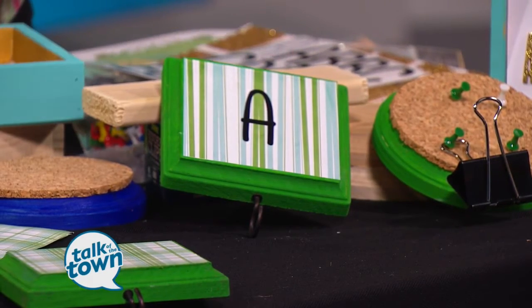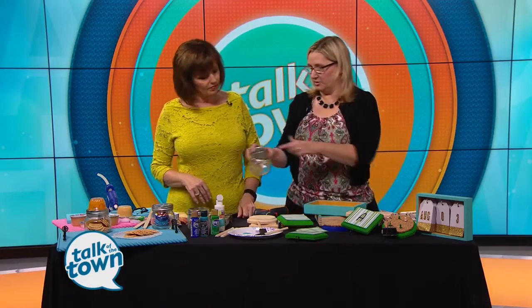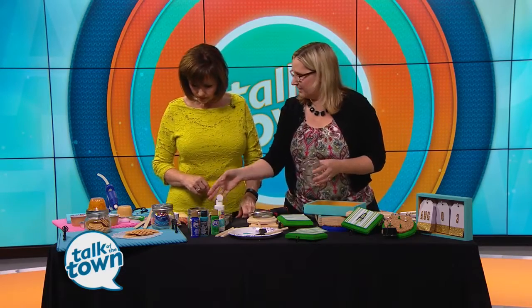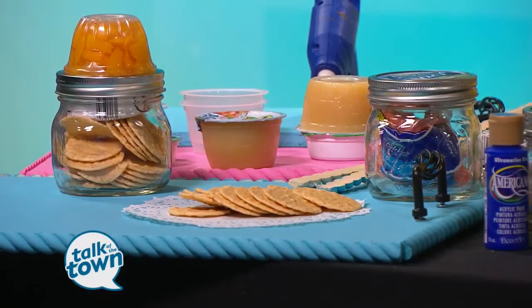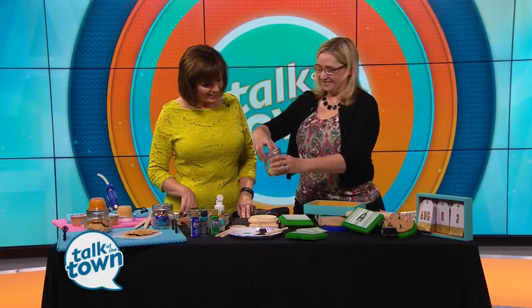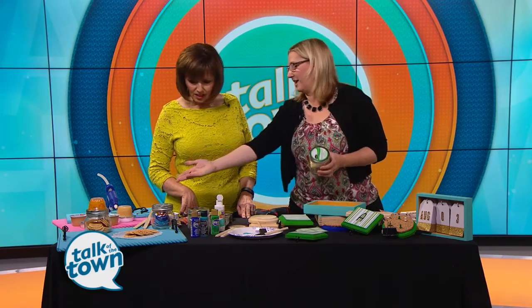Good deal. And then snacks. You've got to have snacks for the kids when they get home, right? Well, this is a fun way to organize it. You could even put their name on it so they know which is theirs. These are just regular Ball jars. And I've got some apples and carrots, and this is caramel, yum. But what's cool is that it fits perfectly. So when you seal it, I don't know what I did with the lid. Oh, right here. When you seal it, it stays there, and then they know which snack is theirs. I've got crackers and deviled ham.